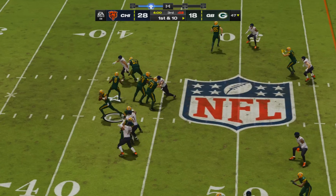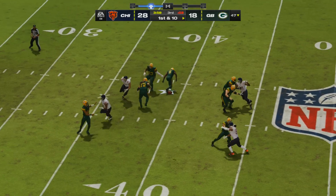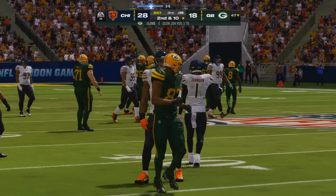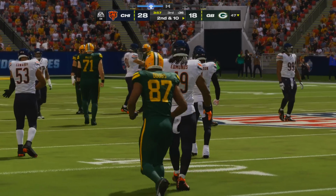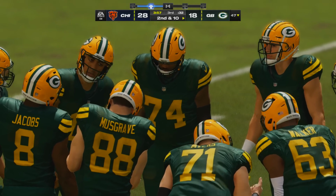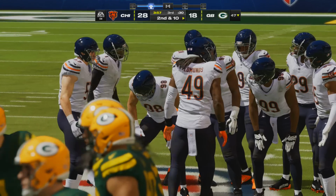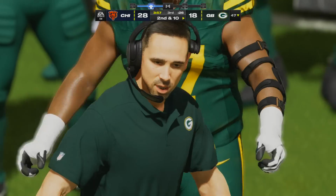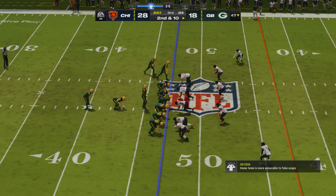First down, Love to pass. And that'll be off the mark, too far out in front, and it's incomplete. He shook his head right when he released that throw. He knew it was going to be a little off target. Yeah, the excitement got him on that one. Wasn't able to control it, the receiver was open, and it would have been an easy throw. Here's 2nd and 10.